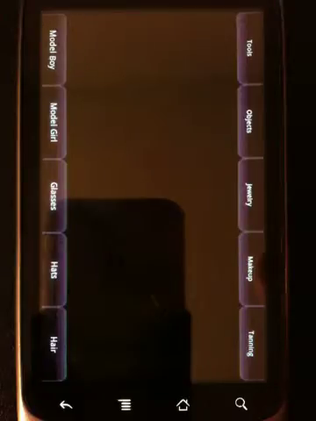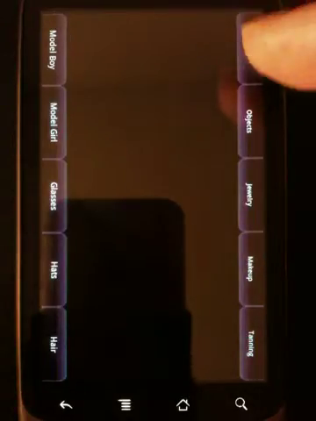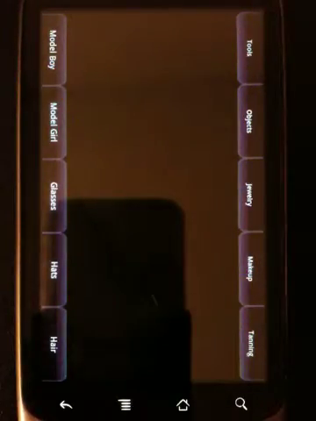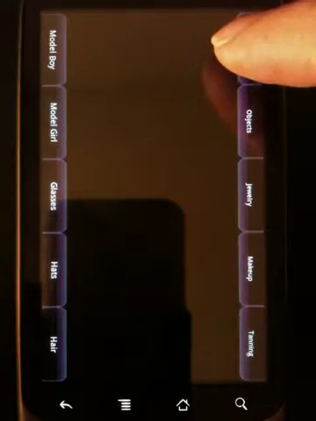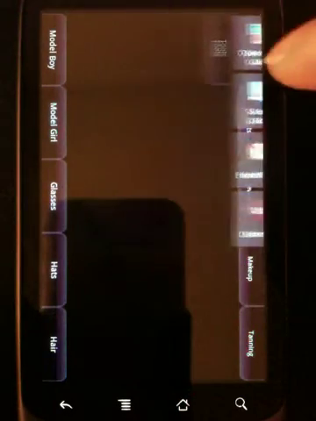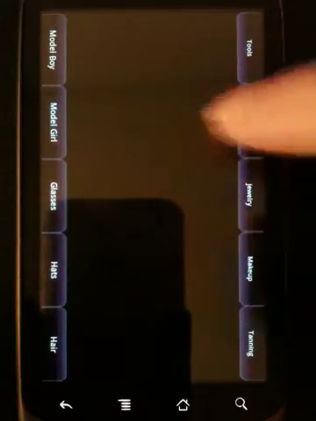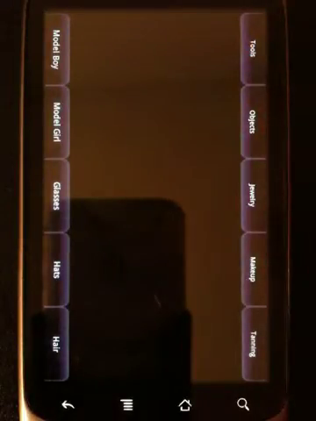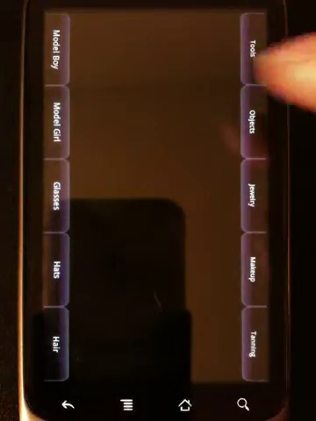So the basics of this app is actually really simple. All your tools are arranged in these tabs along the side of the screen, on the left and on the right. And to access these tools, you simply tap on these tabs, or you can click and drag on it with your finger like this. Either way works.